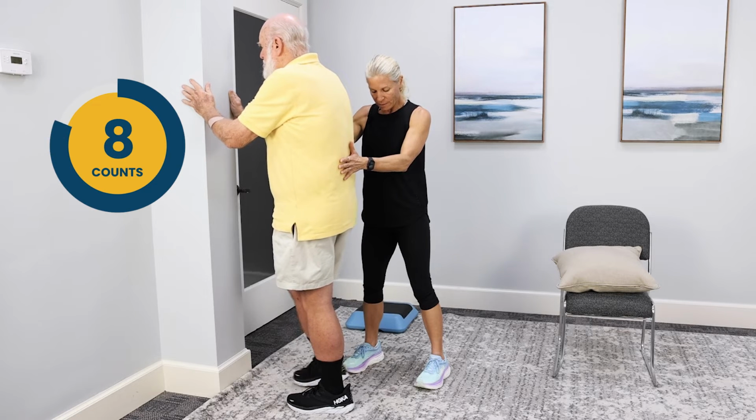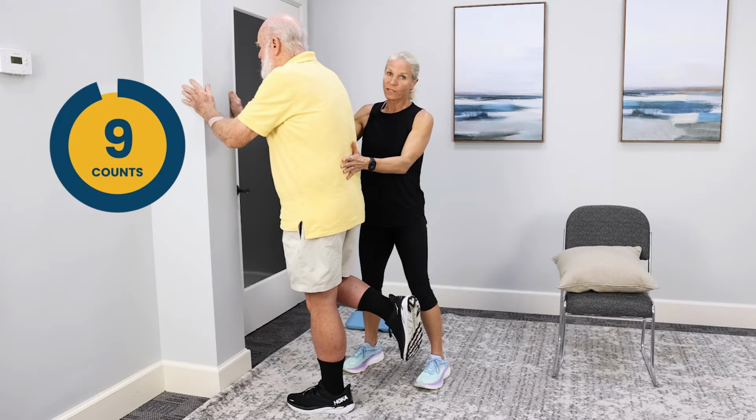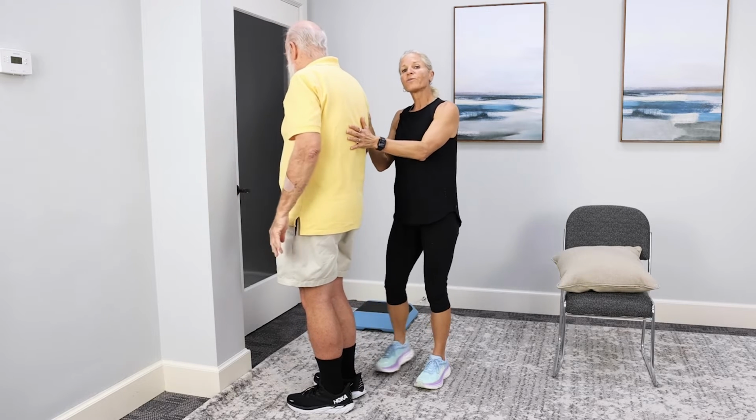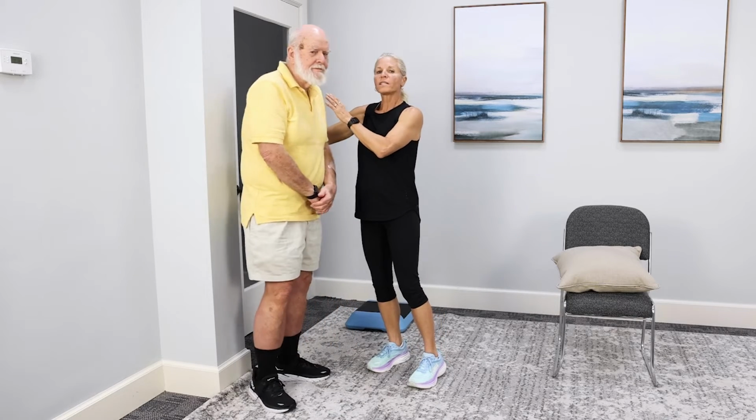Almost done. How you feeling there, Jim? It's fine. He's feeling just fine. I love it. And you would tell me if you weren't. Yep. Now he's going to turn and face you, and I want you to, whoop, we'll turn this way. The wall is here if he needs it.